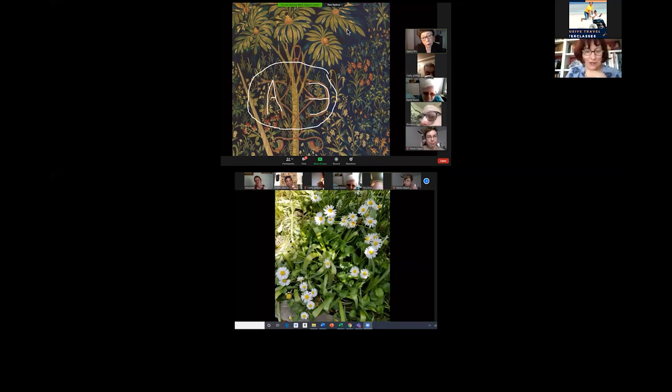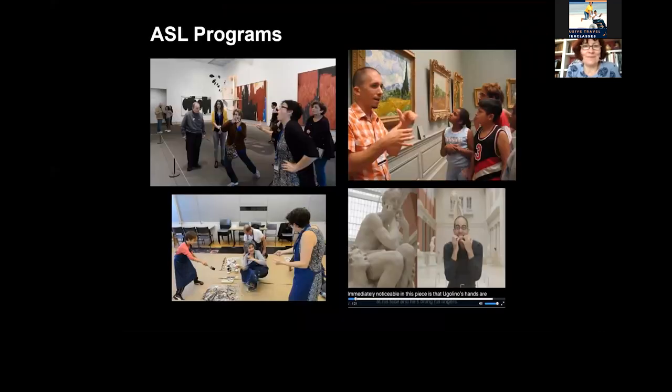They are essential workers. They're able to go and water and tend to the garden. So they had just taken these pictures specifically for this program, where they had many details of different flowers, different plants. This was a really popular experience with a lot of participation from the individuals who are blind or partially sighted who were on the Zoom meeting.